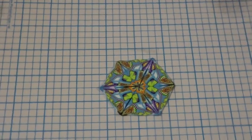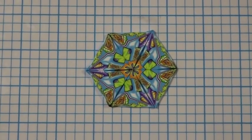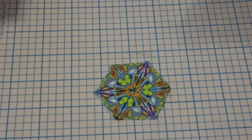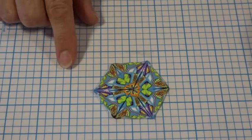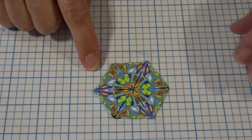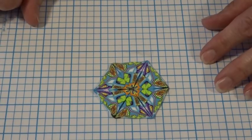Okay, so I've cut down through and cut myself several slices just to give myself a rough idea of what the pattern was going to look like. And I'm not very happy with it. As far as I'm concerned, the blue and the green are too cold. Although I wanted quite a lot of blue in the background, the orange, which was supposed to jazz it up a bit and make it warmer, just hasn't come through enough.